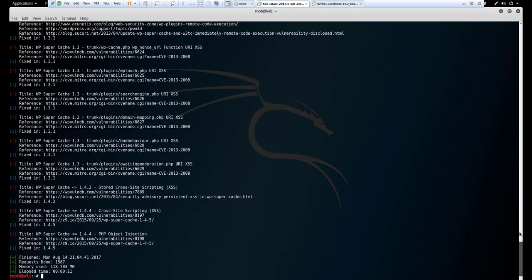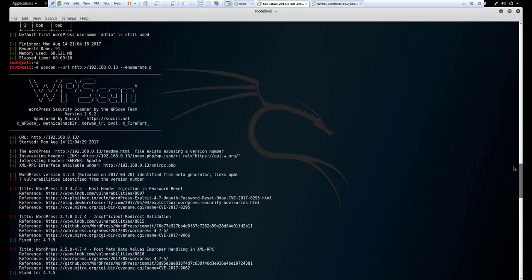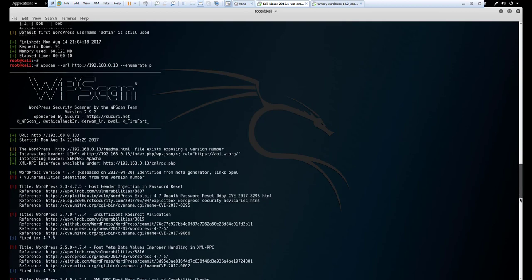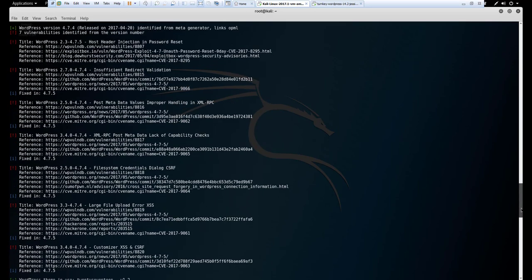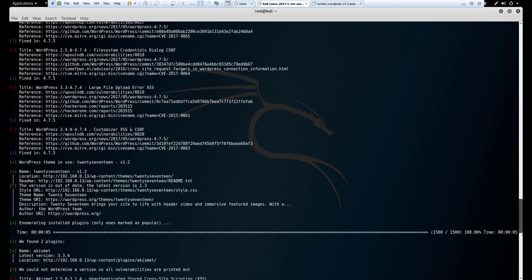If you go over the top, you'll be able to start seeing a bunch of different things. For example, you see that it is an Apache server, the IP addresses, the WordPress version, and that there are 7 vulnerabilities identified, and it lists all of the vulnerabilities here. From an attacker's perspective, it's like Christmas.